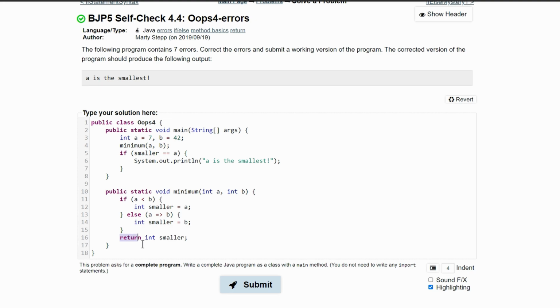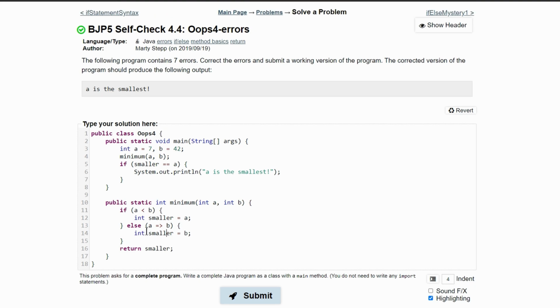Well, it says we have a return down here. We can't return if it's a void. We want to return an integer, so we're going to change this void to an integer. We don't need to specify what our smaller is in here. We are not declaring it, so we can get rid of this integer down here. In our else statement, we don't need to have parameters, so we can actually get rid of this by pressing a backspace, and now this is all the obvious errors completed.